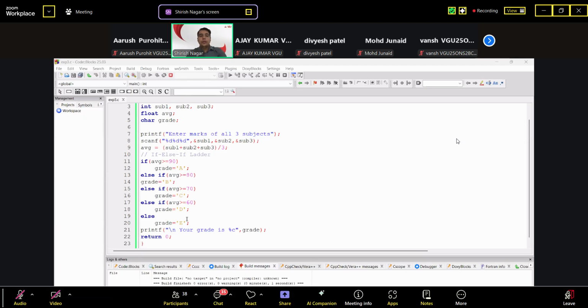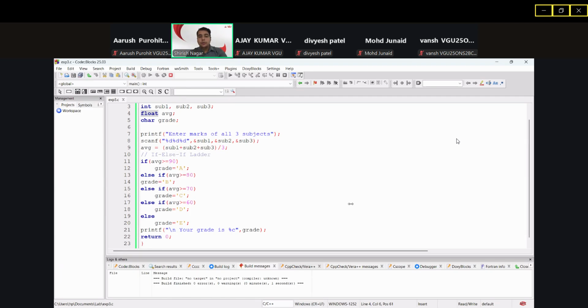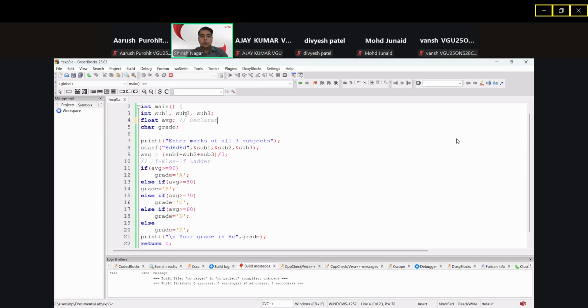We use float average inside of if else. Float average, no. Once you declare the data type, you only declare it once. Every time you cannot declare. Declaration is only done once. Once you declare the data type of the variable, it is fixed, and only float type values are expected in this case. Every time you don't have to declare. So this step is called declaration.